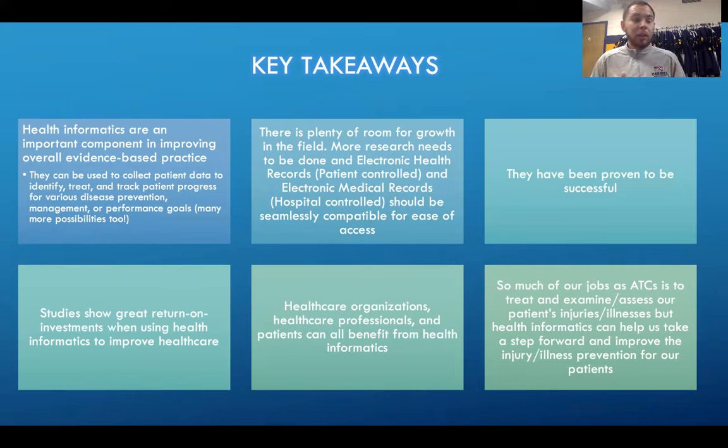It can be used to analyze prevention data, so that way we can identify our athlete populations who are at risk for high incidence injuries. Just like they said, diabetes was high in West Virginia. Maybe they say that a particular college basketball team has a high incidence of ankle sprains. You work with your health informatics faculty and set up a program to electronically upload data and identify risk factors for those ankle sprains. And then we can prevent those ankle sprains from happening next year because we identified at-risk factors and used the health informatics databases to provide better care to our athletes.